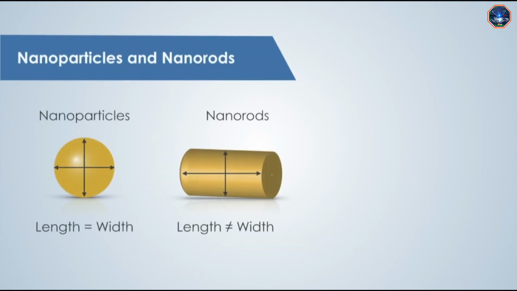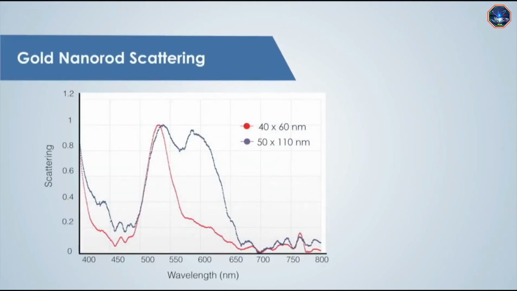Now let's consider the scattering by nanorods. The spectra for these samples are a bit more complicated. The nanoparticles were spheres with just one diameter, but the nanorods have two dimensions. Sometimes the spectra for nanorods contain more than one peak. You can see that here in the spectra for the 50 by 110 nanometer nanorods. This is due to the large difference in length scales in the nanorod.